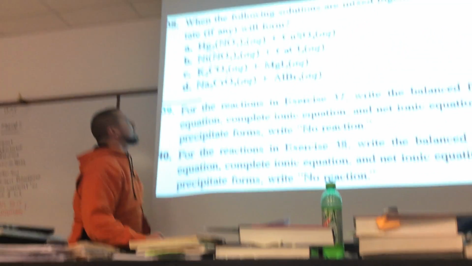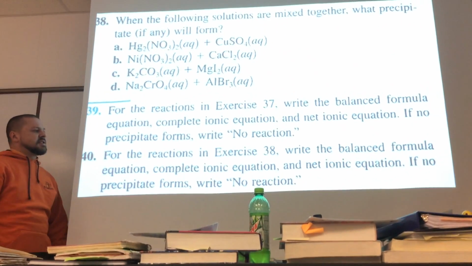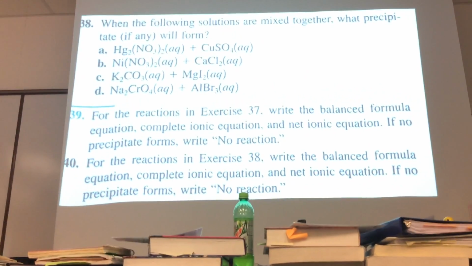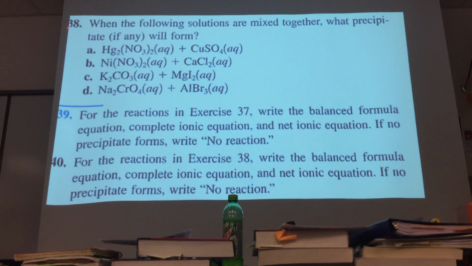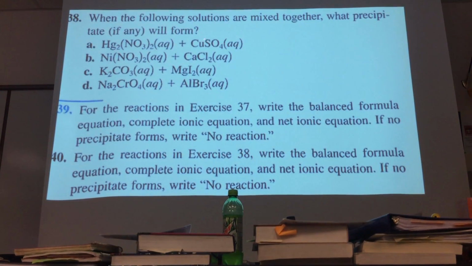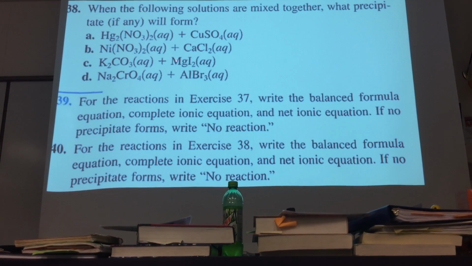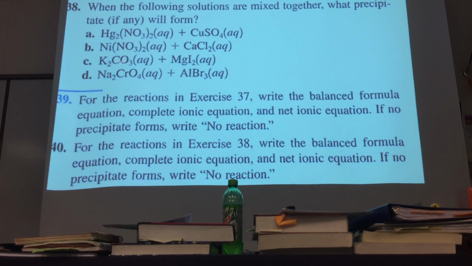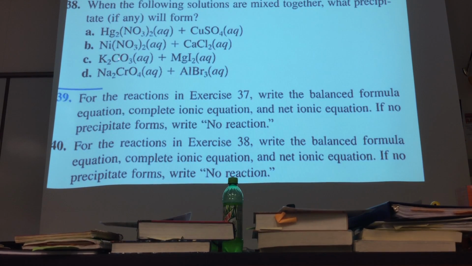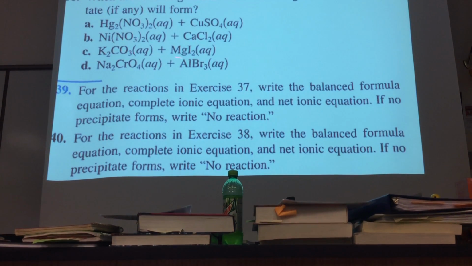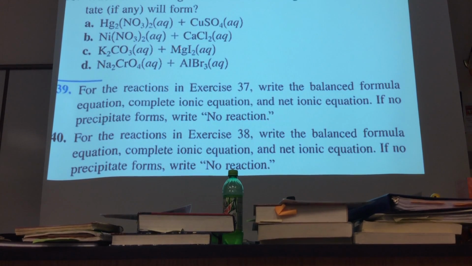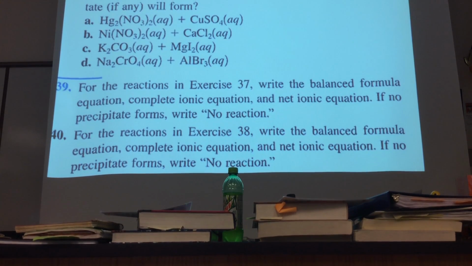Okay, so I guess that doesn't fit on there too nicely, so maybe I'll just leave this here for a second. So up here, you got last night's homework, and if you remember, we went through 38 already and found out that everything's aqueous, no reaction. And this, everything was aqueous, no reaction. This one we found there was a reaction because when Mg got together with CO3, the rule said all carbonates form insoluble compounds except groups 1A and NH4. Well, that's not group 1A and that's not NH4, so this is not an exception. It follows the rule, something is insoluble, you get a solid.